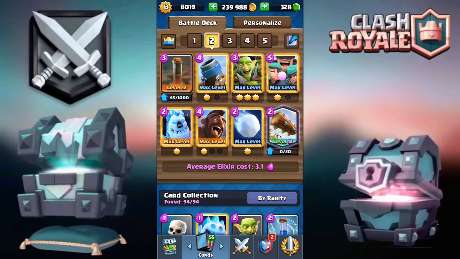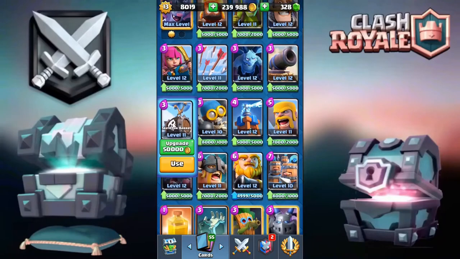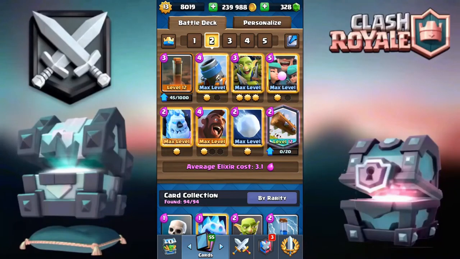Anyways, a few changes you can do with this deck. For the Earthquake, you have the Ice Bear and the Bats. For the Goblin Gang, you have the Spirit Goblins, the Skeleton Barrel and the Minion Horde. You also have the Royal Recruits if you want to go crazy. For the Hog, you have the Miner, obviously. For the Ice Golem, you have the Fisherman. The Fisherman will actually do really well in this deck to pull troops away from your Mortar.